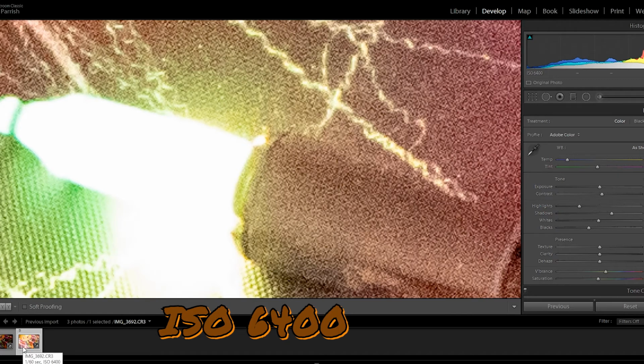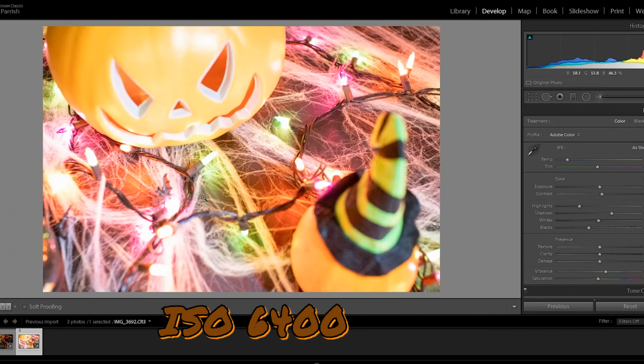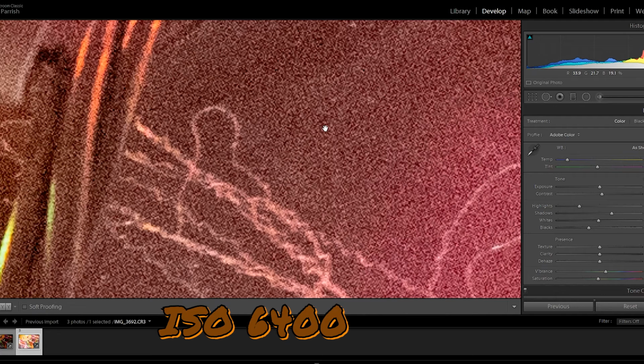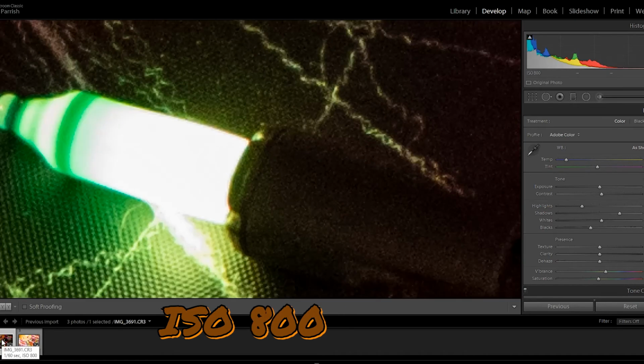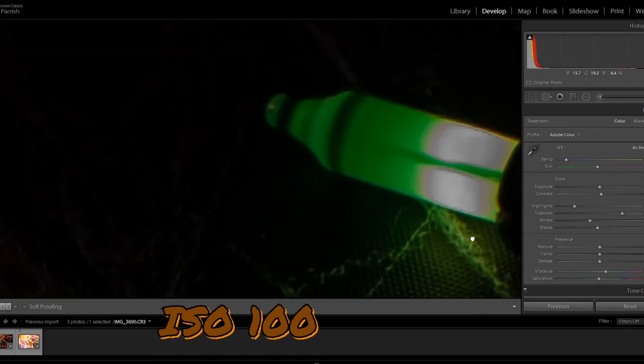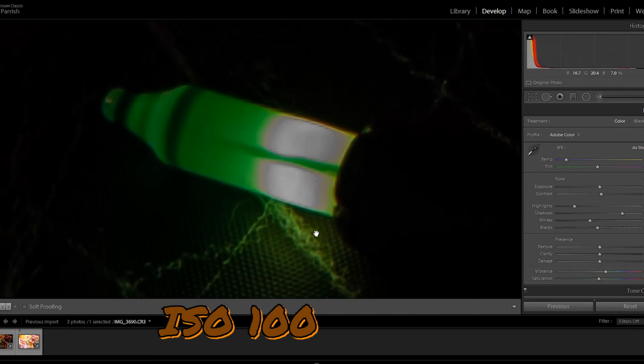So you can clearly see what image noise does to your photos, so let's go ahead and zoom out and see what it looks like. Now, right now it kind of looks just very bright, right? But you zoom in and you can see all of the digital noise. At a lower ISO value, you still have some digital noise, but not as much. And if you continue to decrease your ISO, you get an image that has the least amount of digital noise.